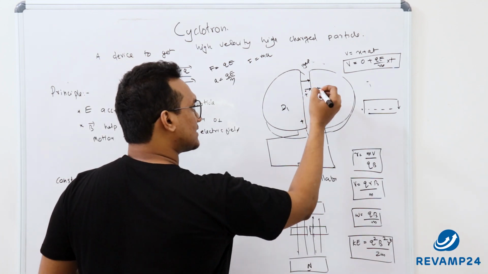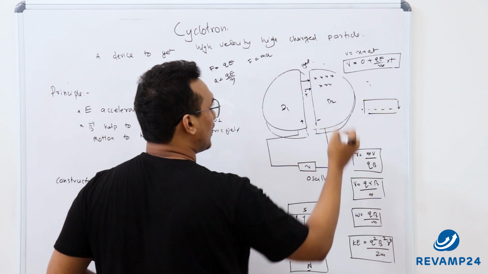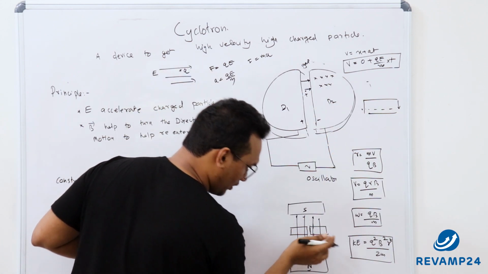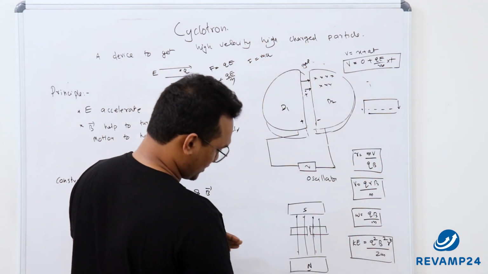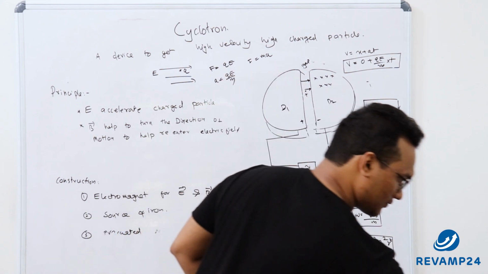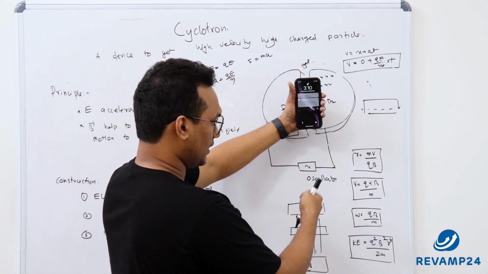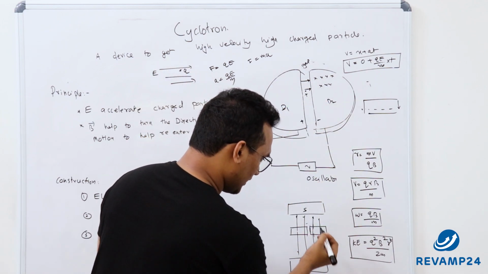Now, inside this, if I keep a magnetic field, what will happen? So, this is D here. This one is the top section and this is the cross section. I have the boxes in this way. Let's say this is my lunch box. I have cut it into two pieces here. So now I am keeping the lunch box here, and I have the cut here. This one is the gap.